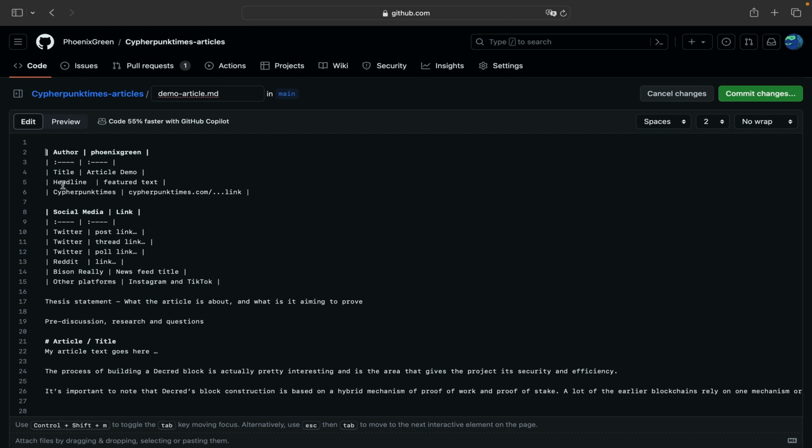And it's the same with the headline or the featured text. So what Cypherpunk Times allows us to do is obviously have the title, but it also gives us this excerpt text. And it'd be really cool to make more out of that as well. So kind of this caption that brings people in. And it's part of the review process that I want to improve on, actually getting people to use that and actually think about, look, how can we get people to engage from the very moment?